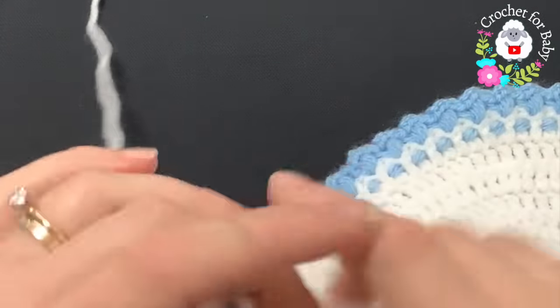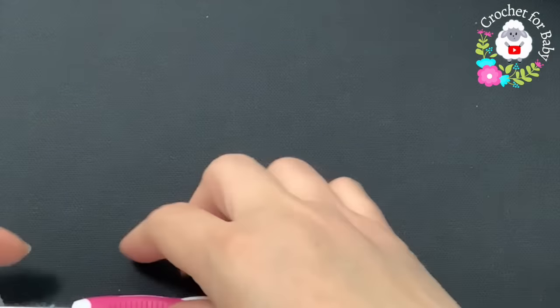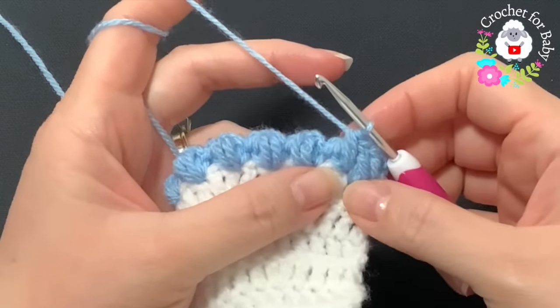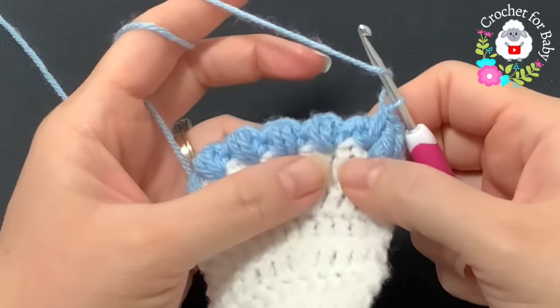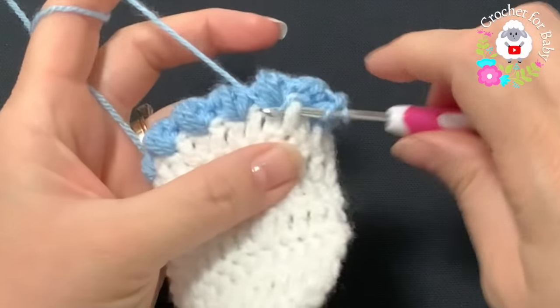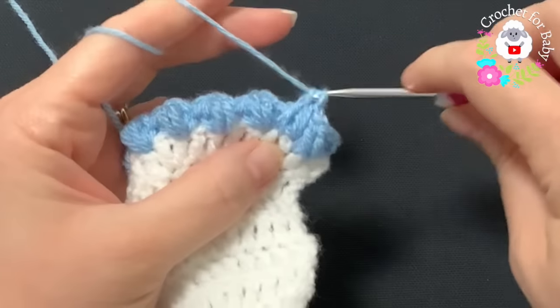This one here is a little sweater that I'm going to do, but I'm going to knit that little sweater. So here, we're going to continue. So I did a slip stitch here. Now we're going to skip this double crochet and into the next, make 2 front post double crochets.